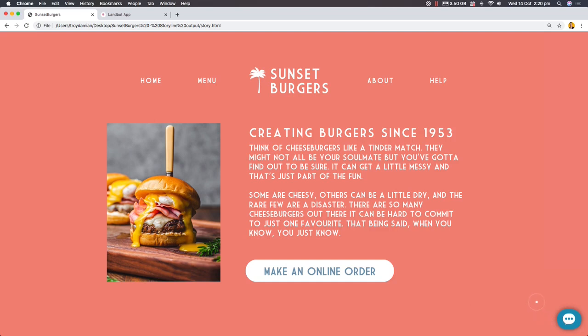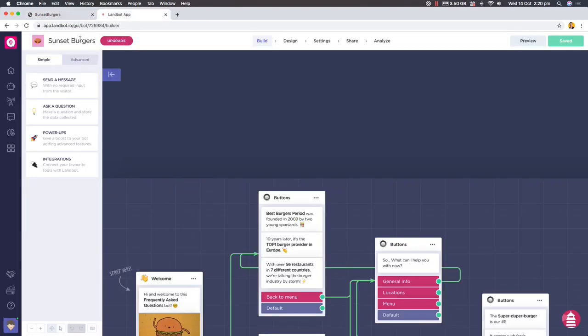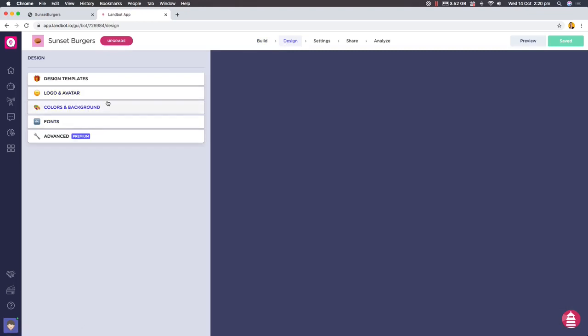Before we continue on, I'll just take a moment to show you the chatbot itself. So I've built this in an application called landbot.io. They do have a free version, and of course they have subscription versions. Depending on your subscription, you can link your chatbot to your Google Sheets account to retrieve specific information from a Google Sheet. You can also change the design and the theming of your chatbot and remove any branding associated with landbot.io.